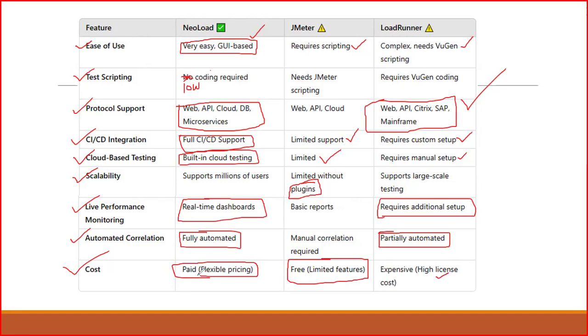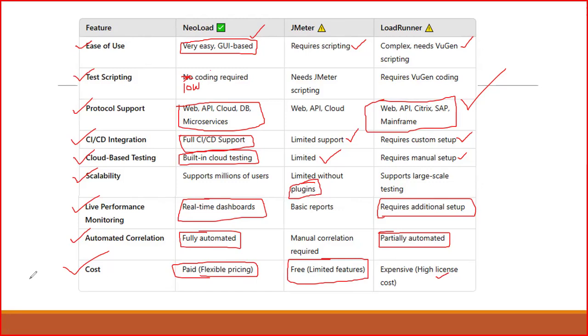I'm not saying it's less, but when compared to LoadRunner, Neoload pricing is less. So these are the different comparisons that we can do in terms of features among all the three tools that we have in the market. Everyone knows these three tools are the market leading tools right now.